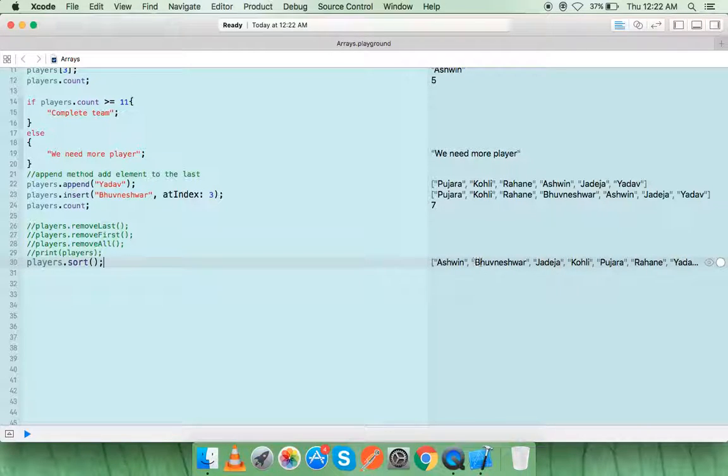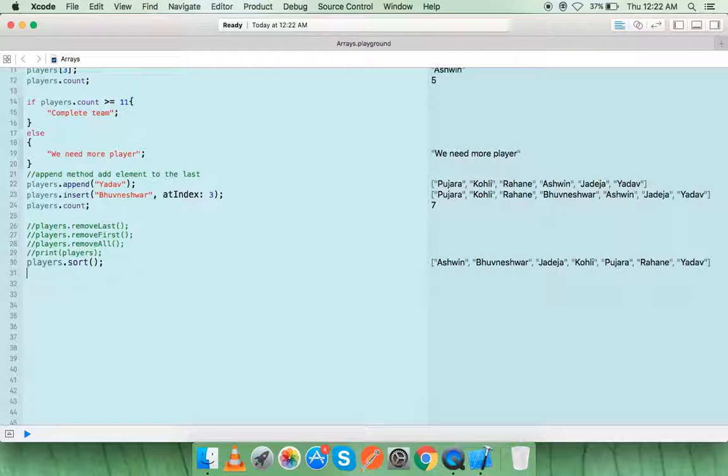Here Ashwin is the first, Bhubaneswar is the second, J, K, P, R and Y. So it's alphabetically sorted.